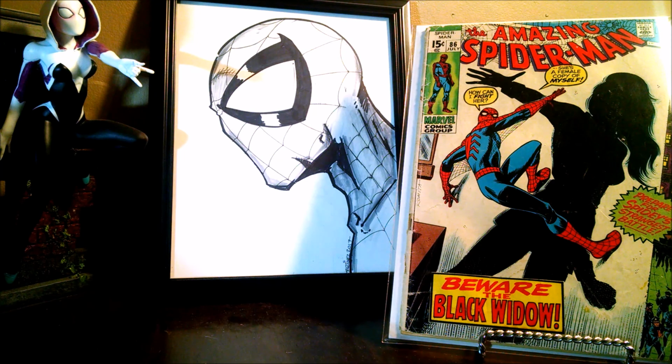Amazing Spider-Man 86. An issue I don't see enough people show or mention. It's sort of a recap of Black Widow's origin, but it's also the first appearance of the iconic black costume we all know Black Widow for. It's also the first time we see Widow's Bite, which are the little electro things on her wrists that we've seen depicted in various Marvel movies at this point. She was basically mirrored off of Spider-Man himself, sort of copying his style. And it stuck. So it's a minor key, but I think it deserves way more credit than it actually gets.